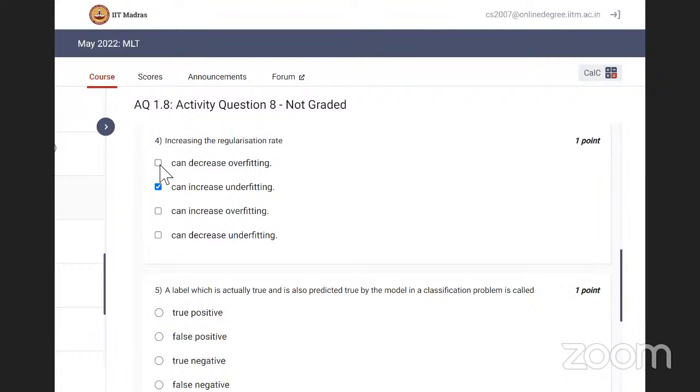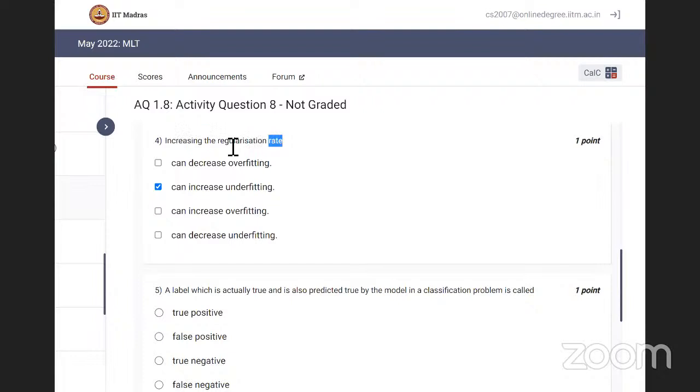Could you briefly explain regularization rate? Yeah. Just a side note, it will also be covered in great detail in week 2. The regularization rate is the quantity which is used to turn down overfitting.